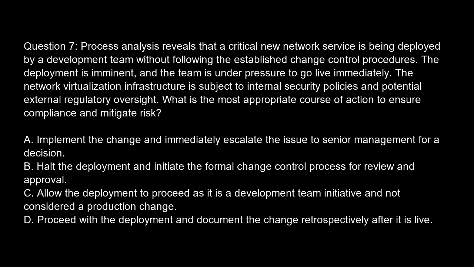Option A. Implement the change and immediately escalate the issue to senior management for a decision. Option B. Halt the deployment and initiate the formal change control process for review and approval. Option C. Allow the deployment to proceed as it is a development team initiative and not considered a production change. Option D. Proceed with the deployment and document the change retrospectively after it is live.